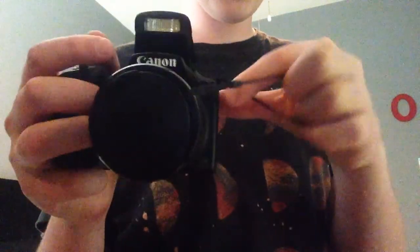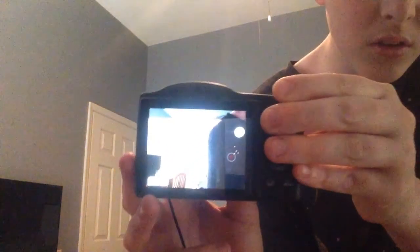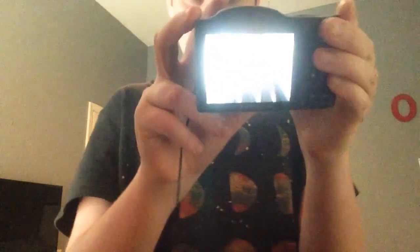It has a flip-up flash as well as a flash right here. At first I thought this was like the viewfinder. But the great thing about this camera is it doesn't have a viewfinder on it. What you see here is what's being seen by the camera, which is great for taking pictures because it's not offset — what you see on the screen is what the picture is going to look like, except the screen is slightly lower res.